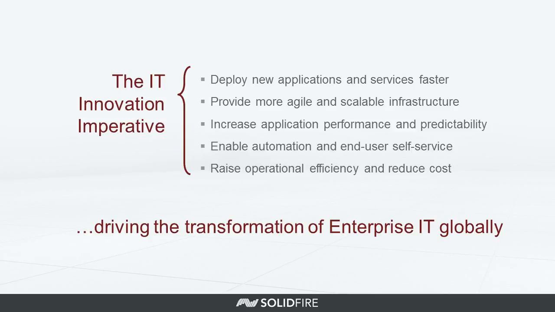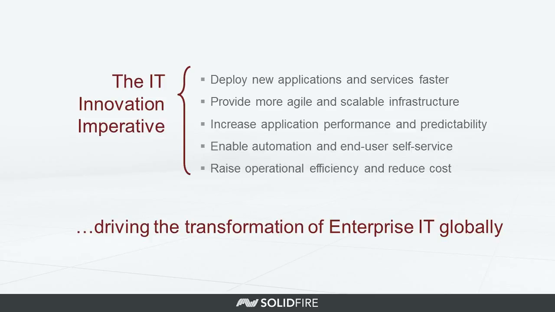I always like to start these presentations with the challenge that we're looking at. The core fundamental here is that we've got a lot of challenges that we're facing on the enterprise IT side of it, and largely they have to do with go faster, do more, do better with less. Right? We need to deploy new applications. The application types and the deployment types change so rapidly. We need to be able to provide more agility and scalability in the infrastructure, so not just on the software platform side, but on the hardware itself. We need to be able to increase the performance and predictability of the applications, because at the end of the day, the workloads are really all the business cares about.